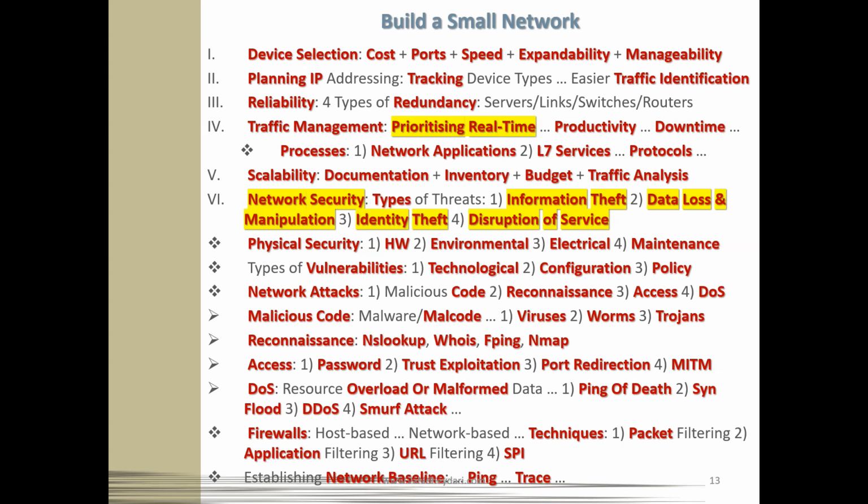Malware or malcode is short for malicious software. Software or code that is designed to damage, to disrupt, to steal, or to inflict damage on data, on hosts, and on networks. We have three famous examples or classes of examples for malware: viruses, worms, and Trojan horses. You need to know the differences between these three examples.